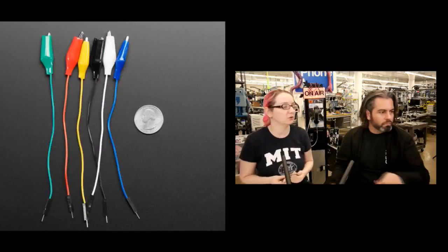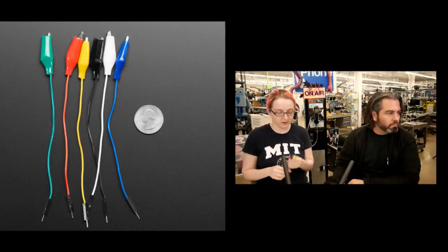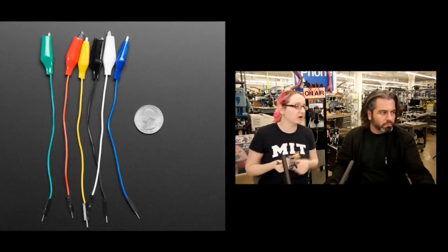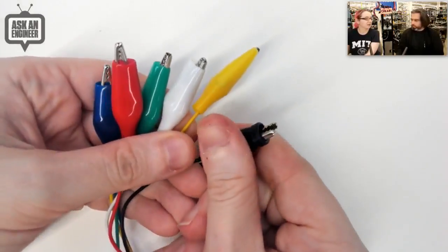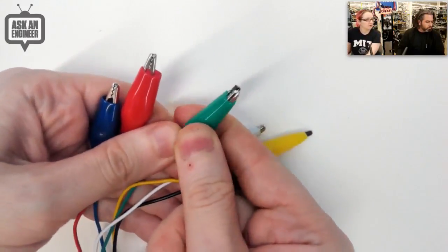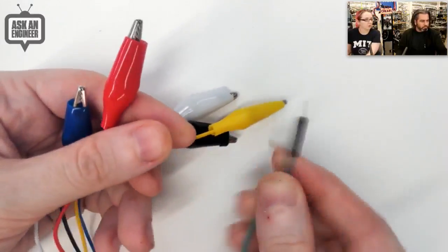You can easily plug it into your DHT sensor or your breadboard. It's really good for connecting to Gemmas or things with random wires, and then you plug it into a breadboard very easily. You get one of each color — you get six. Very handy. I use these all the time. You can see they're very easy to open, they're not too slippery. You can grab things in all sorts of different colors and then plug the other side into a breadboard. Very nice. Premium. High quality.